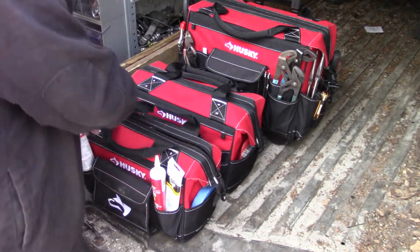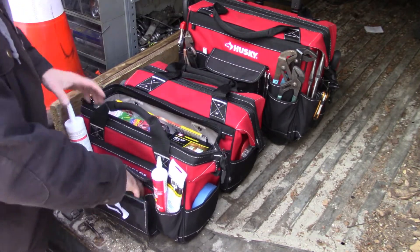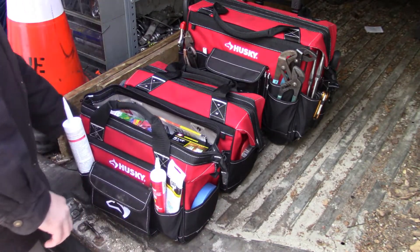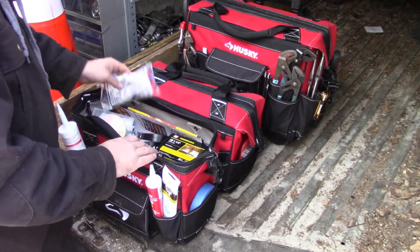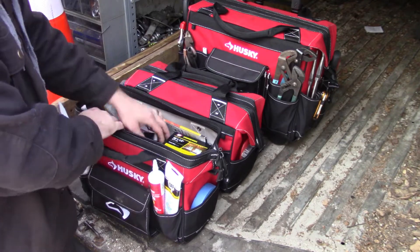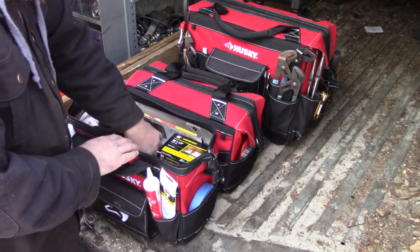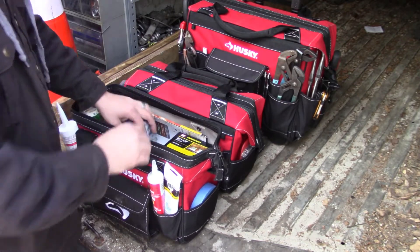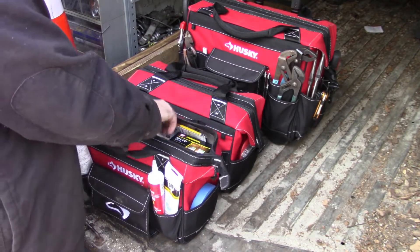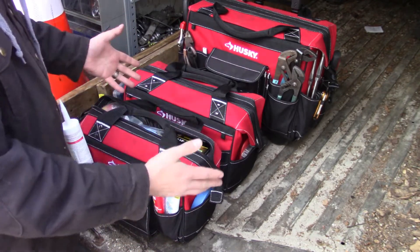This first bag is the smallest — about 12 to 14 inches — and this is where I keep all my consumables. I have some caulk, tape, nails, wire nuts, wood glue, zip ties, sandpaper. Just regular run-of-the-mill quick repair stuff — the kind of thing you didn't know you were going to need. I also have extra outlets, wall anchors, and stuff I've collected from other jobs. I figure I'd keep them here rather than taking up room in my garage — save time, speed up productivity.